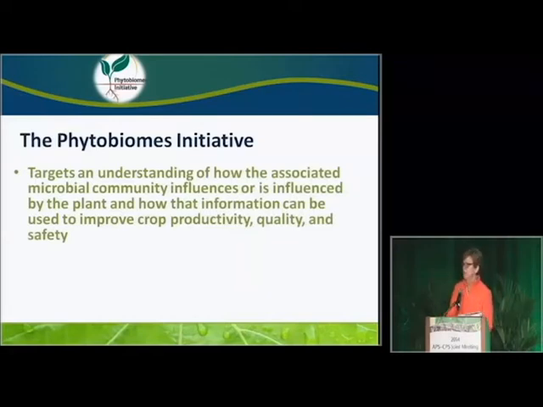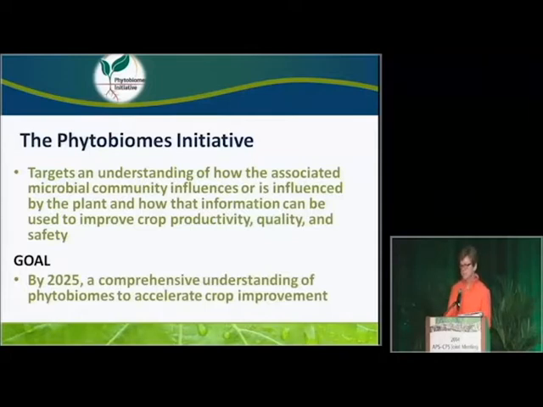The Phytobiomes initiative is meant to target an understanding of how that associated community influences the plant or is influenced by the plant, and how we ultimately can use that information to improve crop productivity, quality, and safety. So the goal of this initiative is by 2025 to have a comprehensive understanding of phytobiomes so that we can accelerate crop production and improvement.